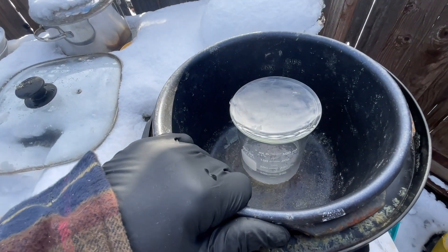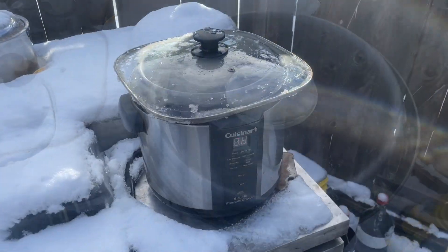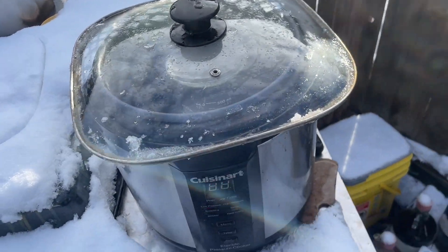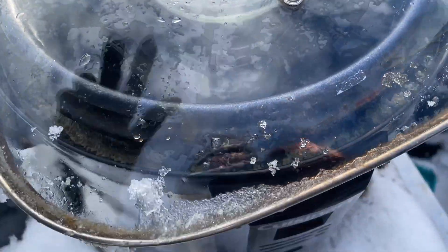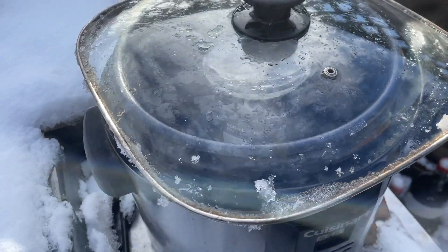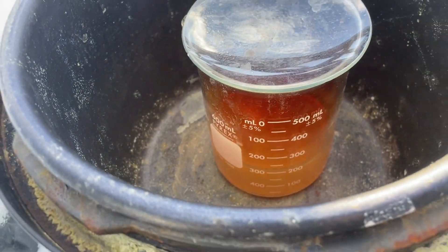Don't worry — that heat is kicking, she will be up to steam pretty quick. Starting to get pretty warm now, we're cooking. It's about 20 degrees out here so I'm gonna leave the lid on it for just a few minutes to get the temp up. It's still got a little ice in there, but with the lid on it'll come right up. She's making fumes — yeah baby!